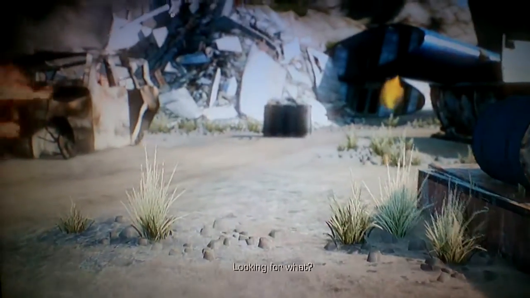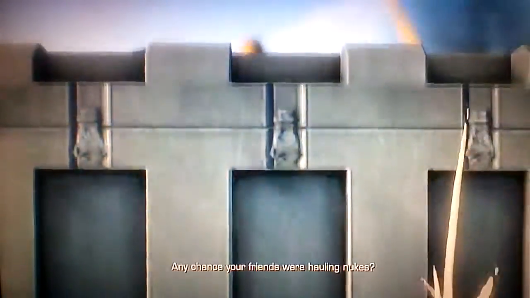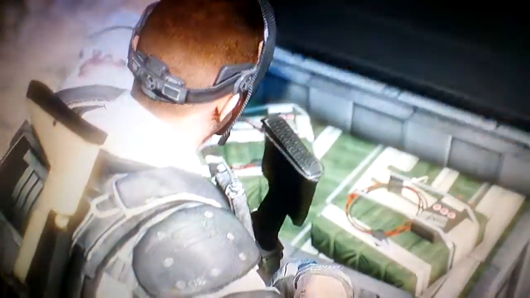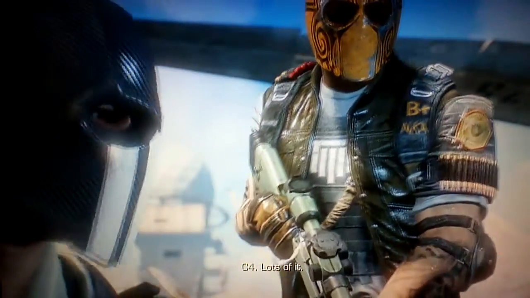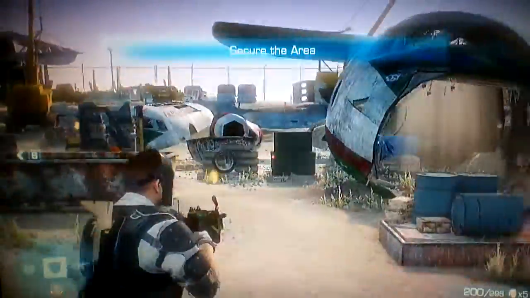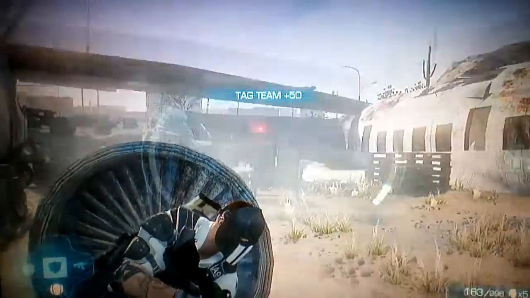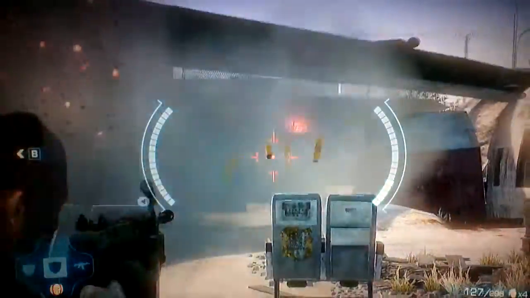Search the truck. Looking for what? I don't know. Anything we can use. Any chance of further hauling nukes? Check this out. What'd you find? Wow, look at that optic, Robert. What's up it? That could come in handy. Yeah. Secure the area. He's got an RPG. RPG gone. Move. Tossing a frag.